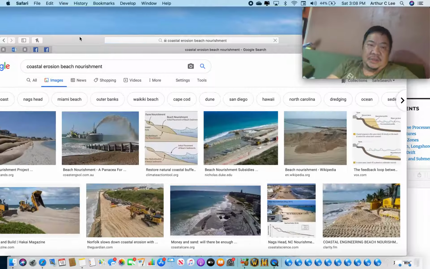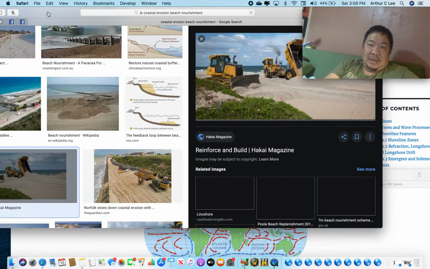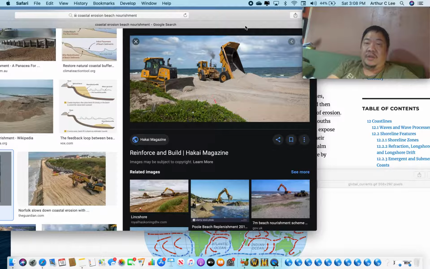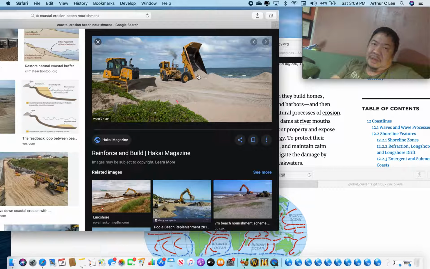What is beach nourishment? Well, beach nourishment means, let's say you have a property and you're worried that your beach is becoming smaller and smaller and your property value is going down and down and down. You're losing equity in your home. And now you're worried about losing your house itself. You can get a contractor to come out and you can buy sand. You buy it by the cubic yard, and they come out with bulldozers or trucks and skip loaders and dump the sand in front of your house.